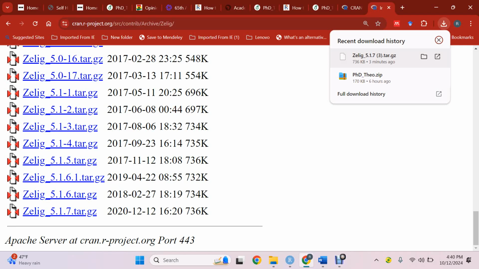So that's why it is important that you know how to retrieve packages that are archived. Because you never know when you will need such packages, even though the person is not maintaining it. Maybe the person has gone on pension, there's no incentive for the person to do it again. But you need it, so you must find a way to install it and be able to use it. Okay, so have you downloaded it now?